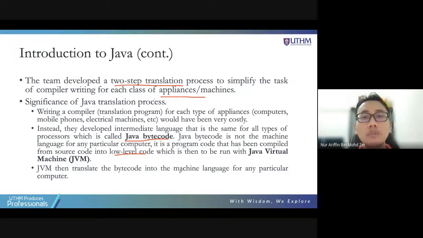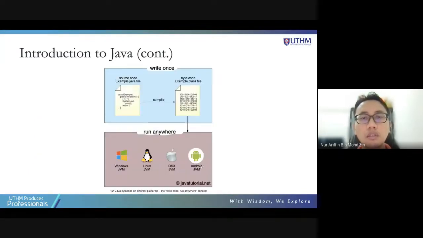In order for you to understand better what the JVM is, please look carefully at this figure. Let's say we have a source code. In this source code, we simply print out the value of i. We have i over here, and we want to print out its value.